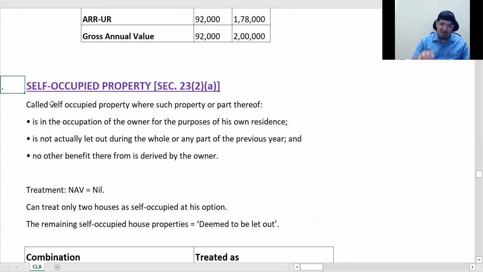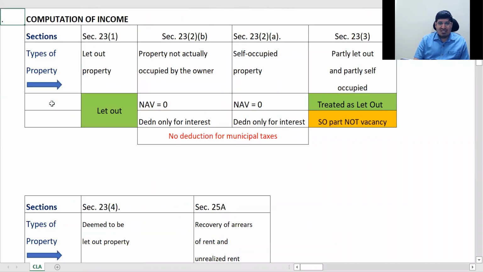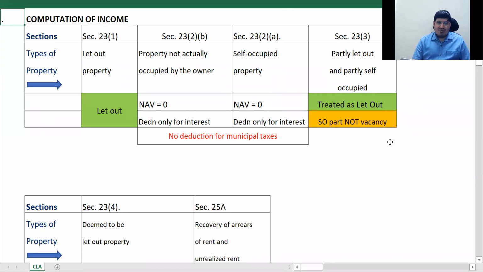So now see, basically for this, before I even say anything, now we just have to see how to compute income from house property for some typical cases, okay, or some general cases. So for that, see, this table is there, you would have seen already. आपके notes में भी है ये, ठीक है. So this table summarizes your various types of property, basically, if I say that.